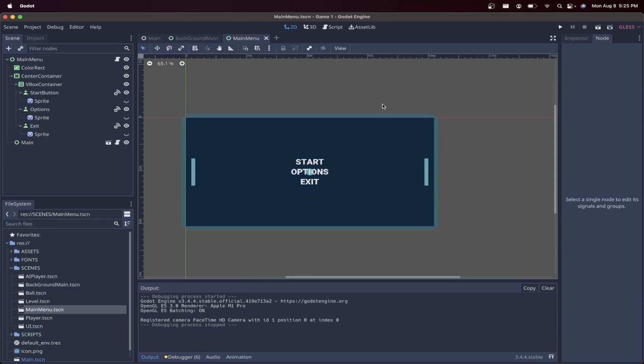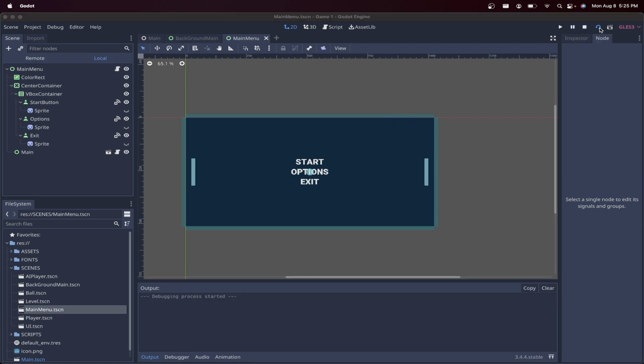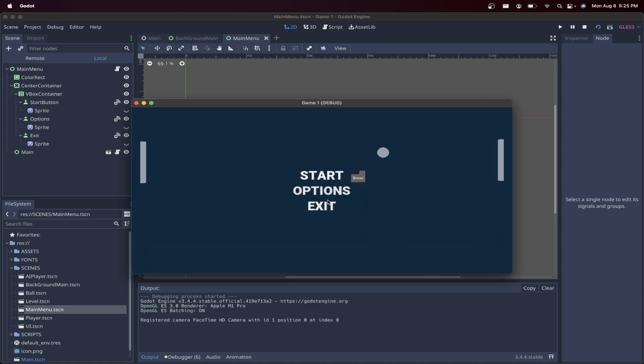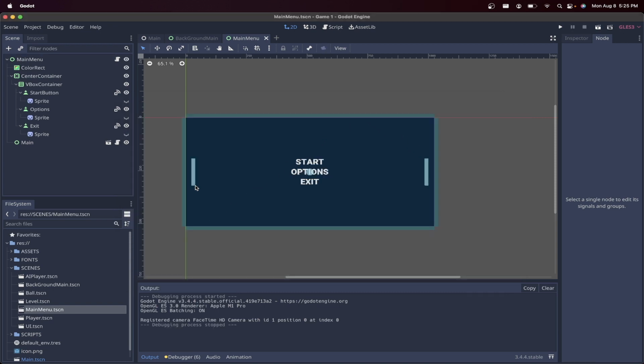In this video we're going to be creating the main menu system that's going to be controlling the game. I'm going to give a quick example. We have here a nice little game being played in the background. We have the ability to choose 3 different options: start, options, and exit. Clicking start will just start the game for us. Exit will just close out the application for us. And options currently is not programmed to open up an options menu yet, but will be done probably by the next video.